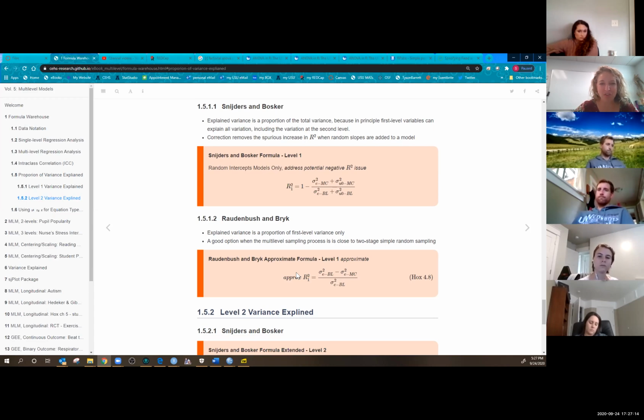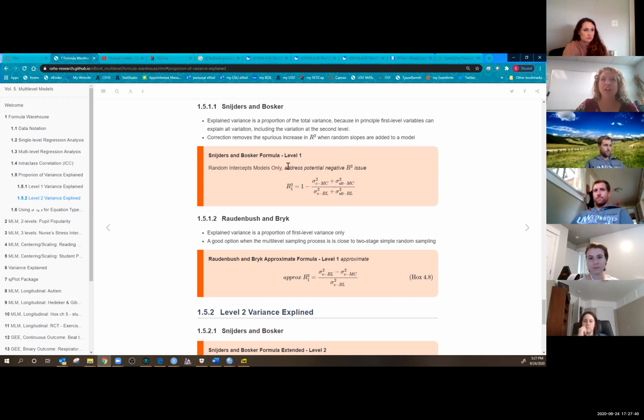What does a negative R squared mean? If R squared is interpreted as proportion of variance explained, it doesn't make sense to be negative, right? We add variables. We don't explain more variance, we unexplain variance. That doesn't make any sense. The math gets complicated. So this formula, although valid, can have problems.